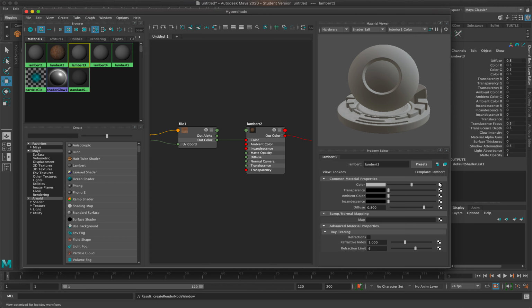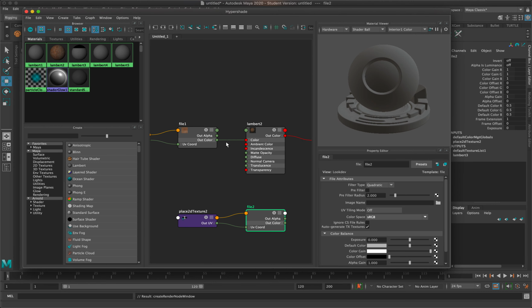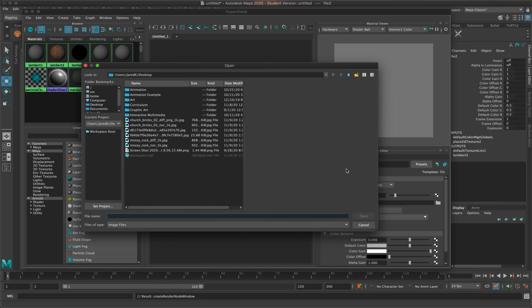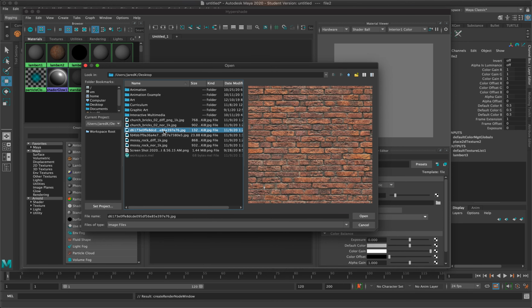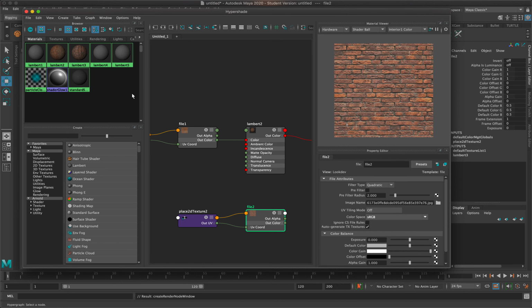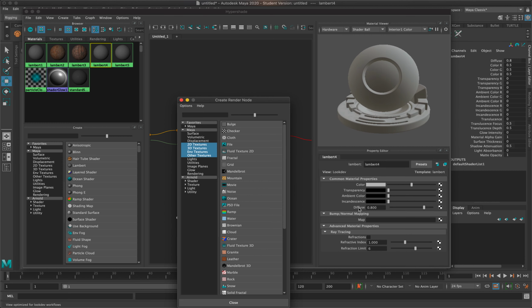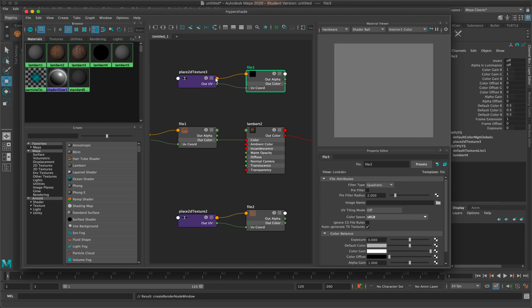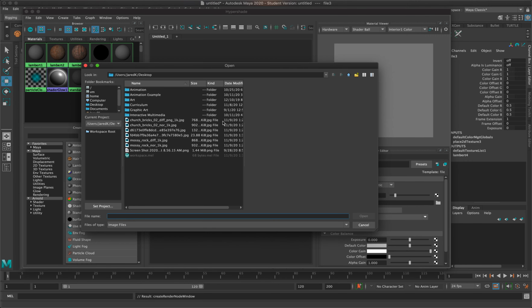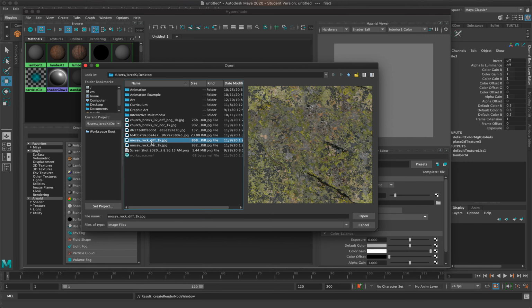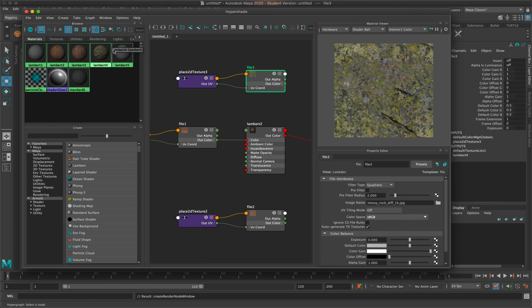I'm going to do the exact same thing for all the other ones. The only reason I'm doing 4 right now is just because I have 4 textures prepped up. So I'm going to do another brick texture right there. Let's see. I'm going to do this mossy rock texture for that one.